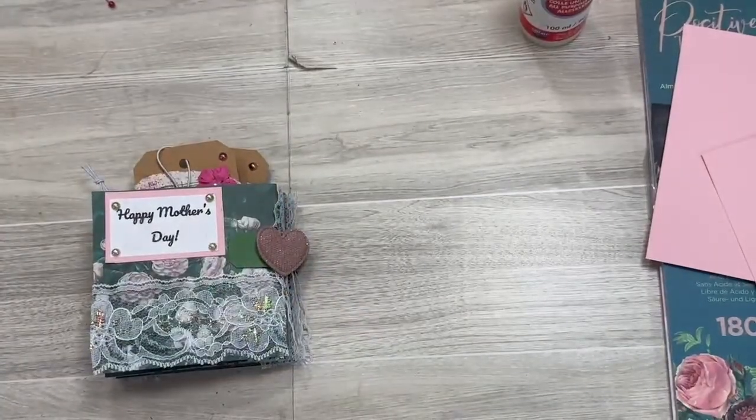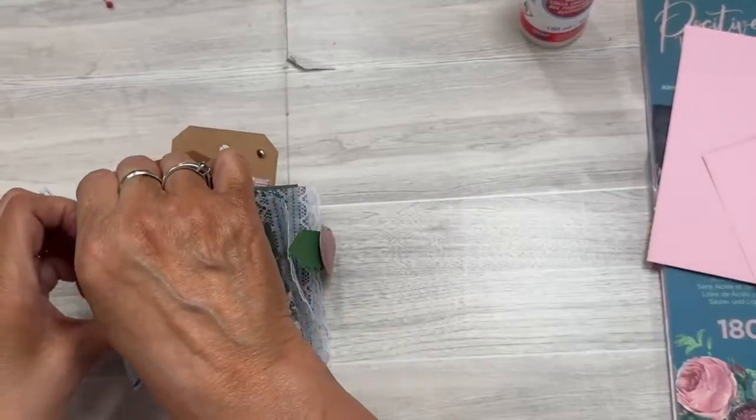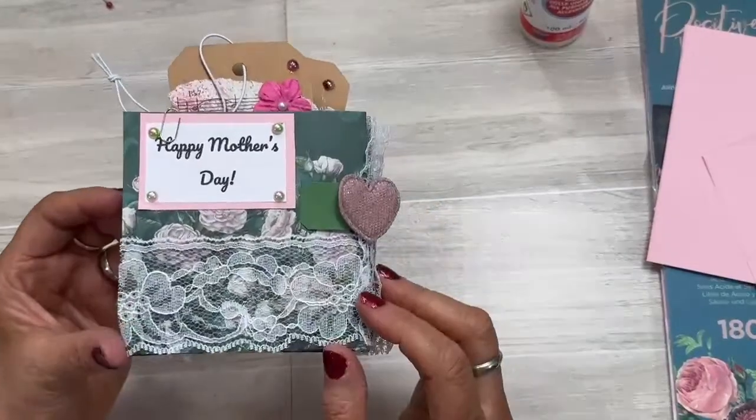Should we do that? Should we put a little clip? Let's do it. Let's see if this one will work. So you could clip it like that, tuck this in, and then, you know, close this like that.